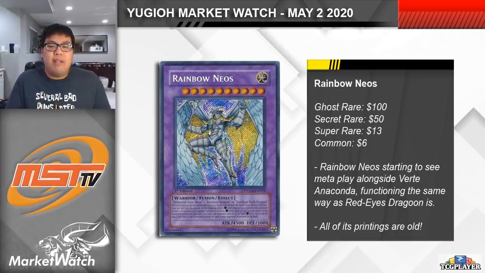So this is definitely a card that I would try to dig out of your bulk if you have it and move your excess copies of, or even the secret rares if you're not really attached, since if the package does pick up some steam, we'll likely see a Rainbow Neos reprint soon. However, even if the trend starts to fall off, I think the ghost and secret rares are likely to retain some value because they are highly collectible.